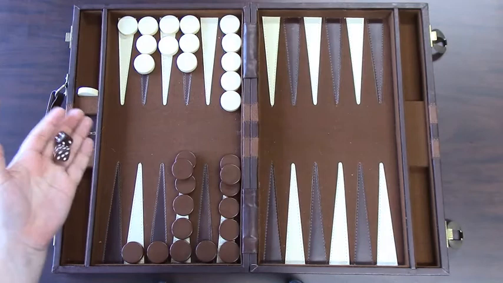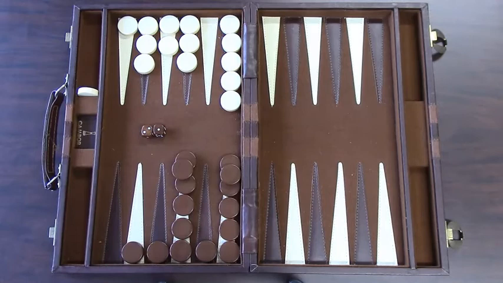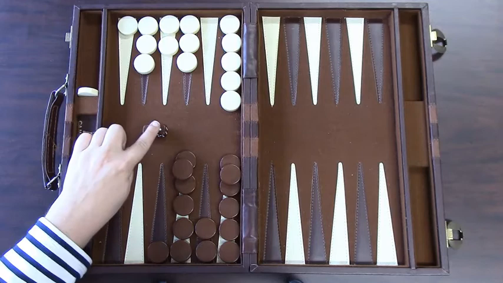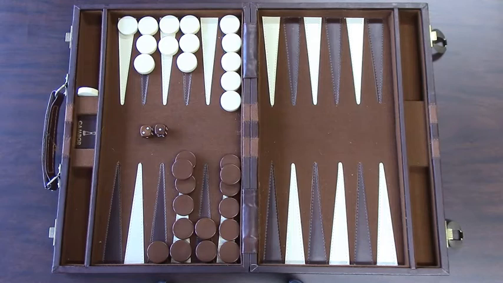Oh, and I rolled an Acey Deucey. So here's what happens with an Acey Deucey. First, I move the value on the dice. So I move 1, and I'll just go 1, 2 for the value of the dice. Here's where it gets fun. Next, I get to choose any doubles I want. So I think I'm going to take 6.